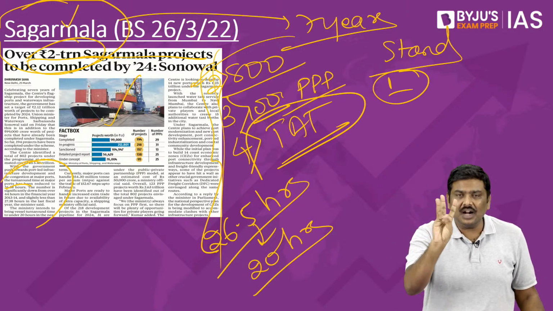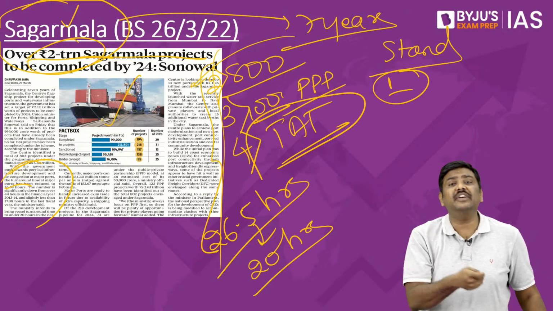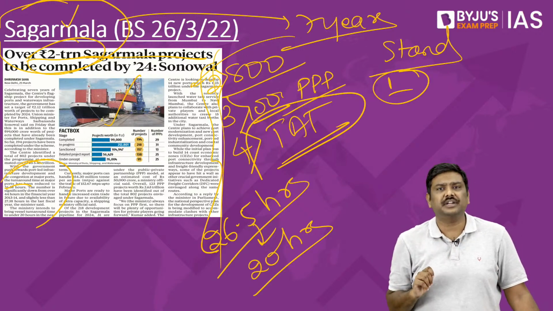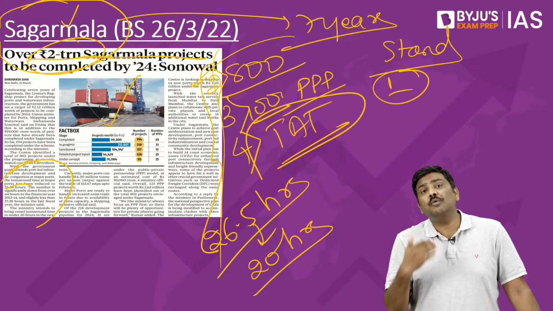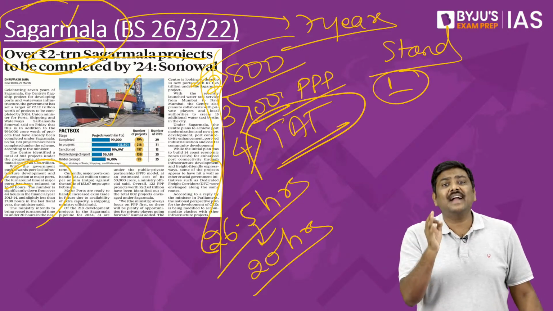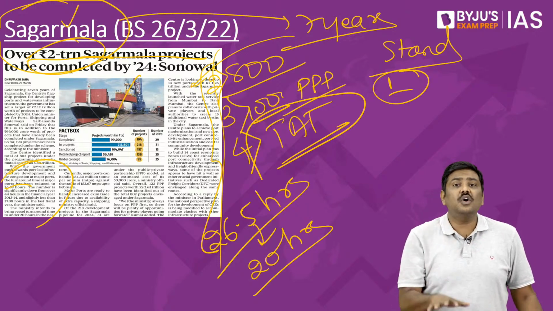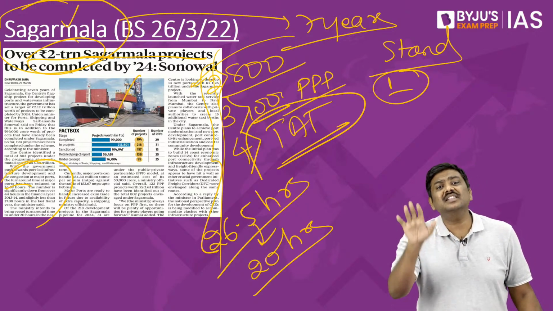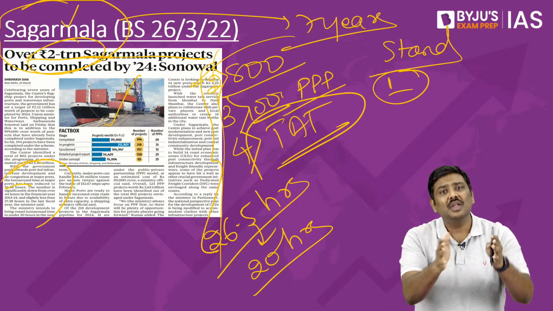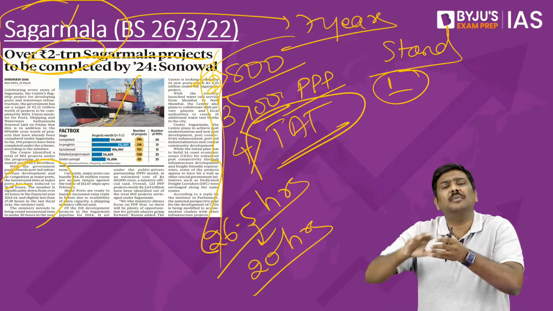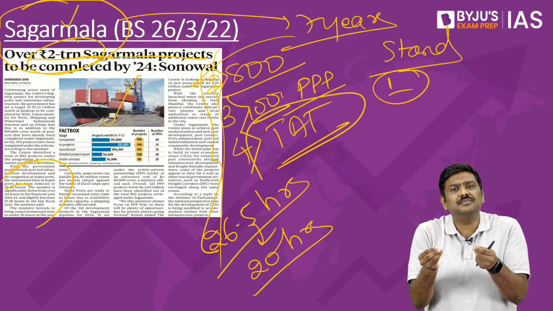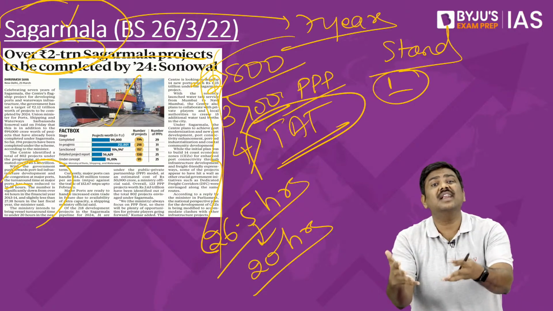Second observation. Third observation, in order to promote connectivity of the ports, the government has allocated more than 1.3 lakh crore rupees under the project. I'll repeat it. In order to promote connectivity, the government has allocated more than 1.3 lakh crore rupees under the project. So far, as per the report, only around 19,000 crore rupees has been utilized. So the allocation is 1.3 lakh crore. How much have you utilized so far? Around 19,000 crore rupees. That is, in simple terms, funds are there, but we are unable to utilize the funds.